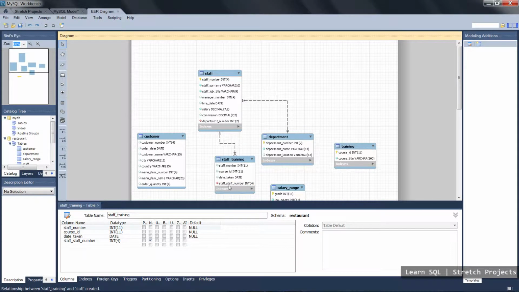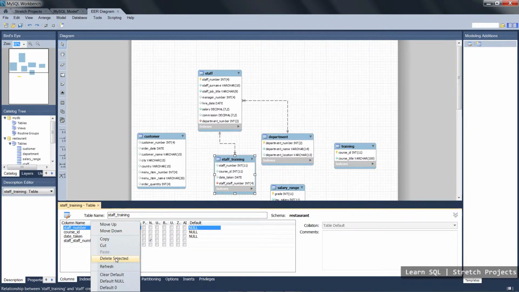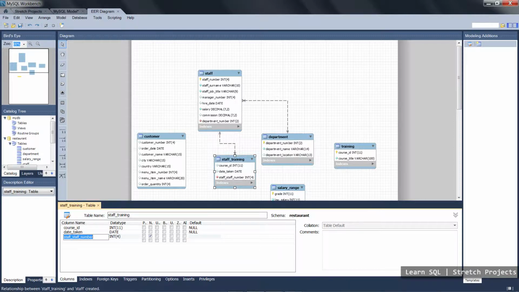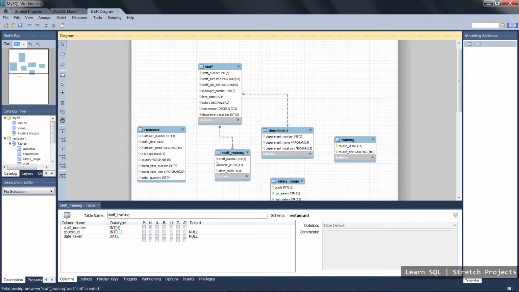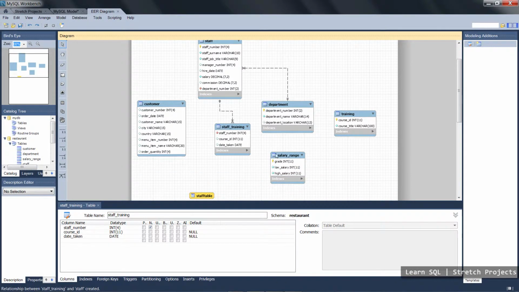But as you can see again, we've got a new staff number column instead of the original staff number. So what we can do now is just delete this and change this to staff number, and we can even change the order back to how it was. And we can also do the same again for the training table.